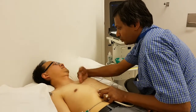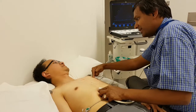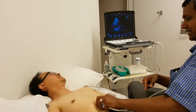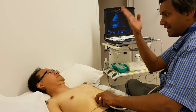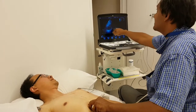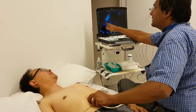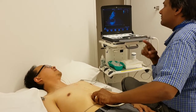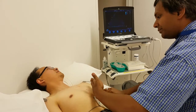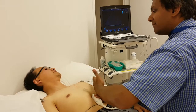You can send the same axis from here — from one, two, three, four levels. What I'm going to do is have the probe marker facing anteriorly, and the beam is now going towards the apex of the ventricle. That's the right ventricle, that's the apex, nice and round — that's a short axis view. And that structure there is the mitral valve. If I want the apex, I have to sweep the probe towards the left arm, and if I want the aortic valve, I have to go towards the clavicle.